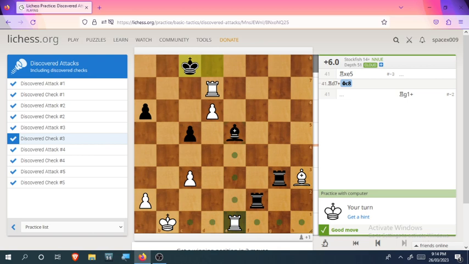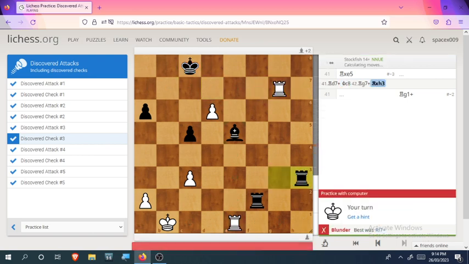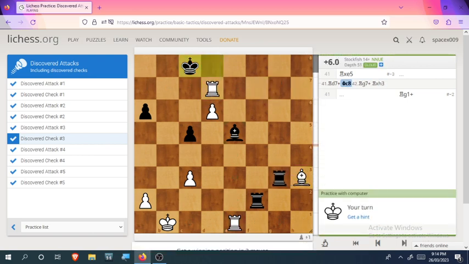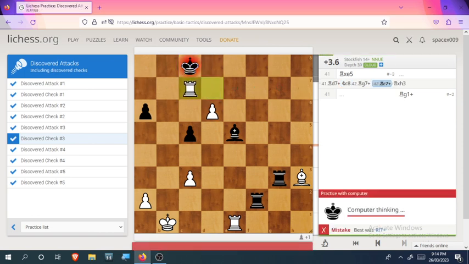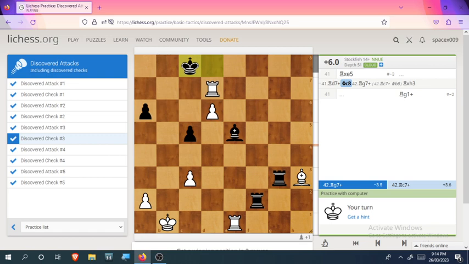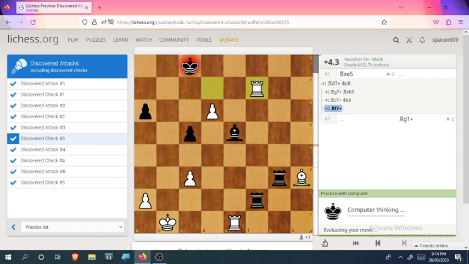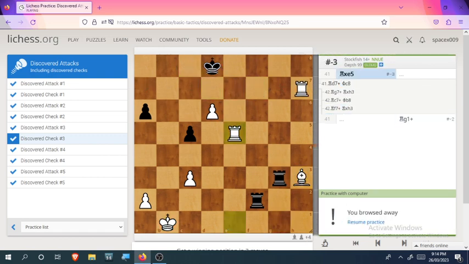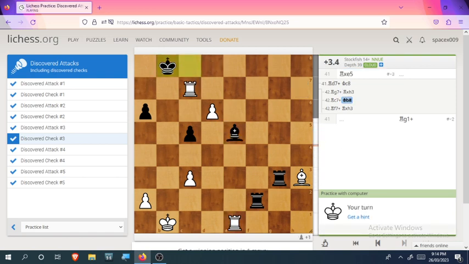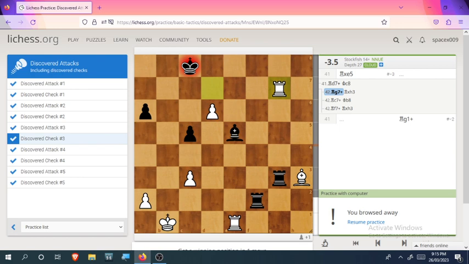And now you can just play this, and now it's a discovery. Oh wait, what? Yeah, no, sorry. It's undefended. Wait, let me show you the wrong variation. Yeah, this is wrong, because the rook is defended. So when you go here, when he takes, you have nothing.